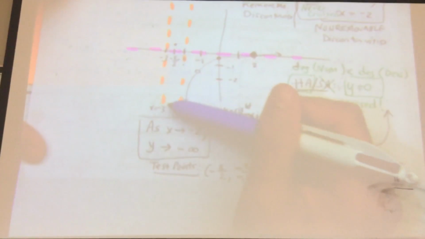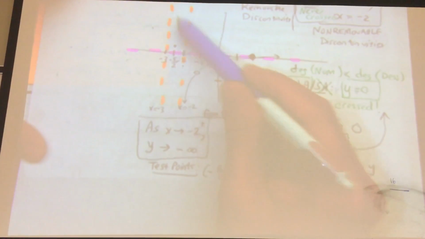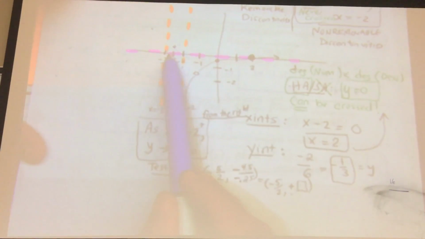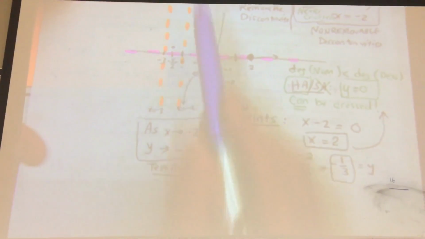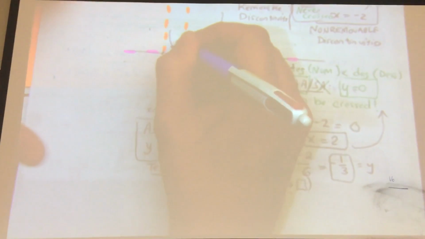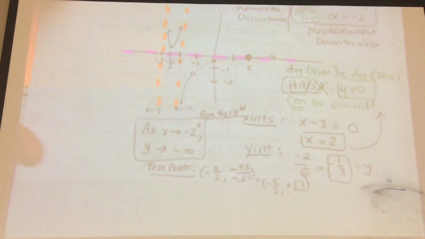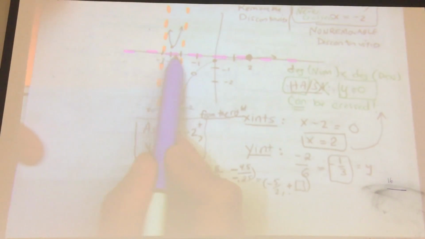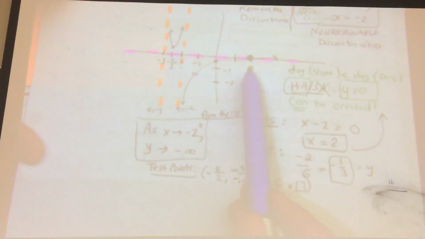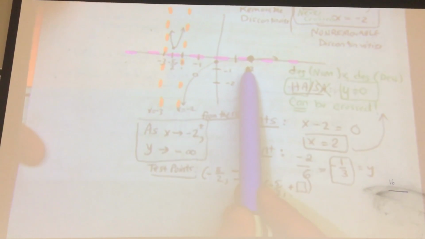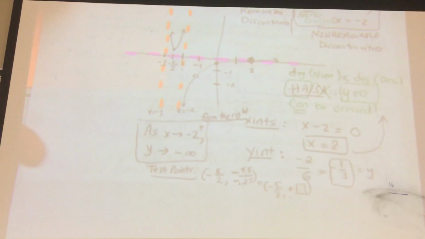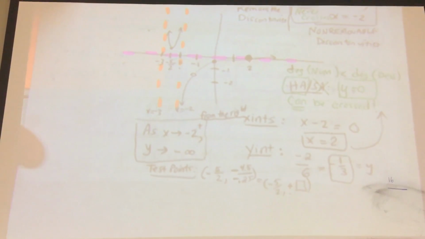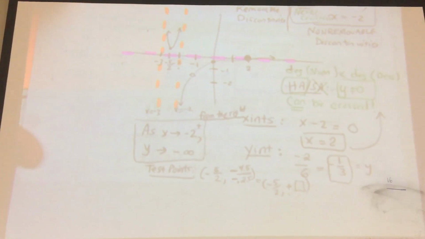Now, how do I know that it's not going to snake and come back up, right? Or snake and come back down? Because I know the only x-intercept was 2. So I can't cross here, can I? So that means my entire picture here, I know now, is something like this. It has to be all above. It can't go back down because it can't cross that asymptote again. That was the only x-intercept. So by thinking, I can get a picture with just one point there. If I didn't want to think, I could get lots of points and get the picture that way, right? Keep plugging in points. That's an option. It just takes more time.